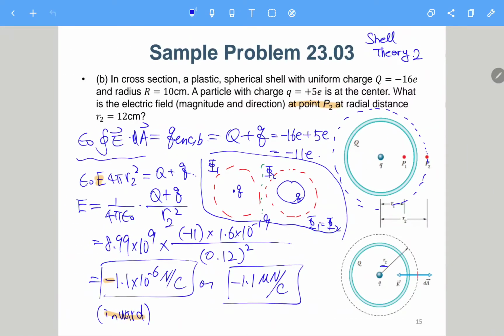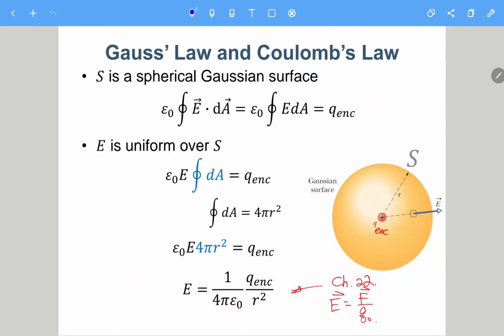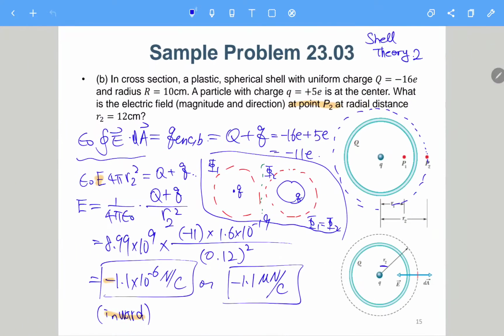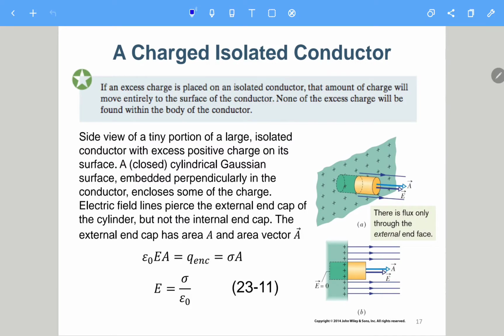Yeah, I remember yesterday after the class, someone asked me, what is a Gaussian surface? Is it really a practical existence? Does it physically exist? Actually, it's not. It is just a surface based on imagination. It only appears in your imagination. You imagine the Gaussian surface looks like that, and it is that surface. So it is a surface which does not really exist. So you can imagine the Gaussian surface can be a sphere, can be a cube, can be whatever shape. It's just based on imagination. It doesn't really have to be a shell or a solid object.